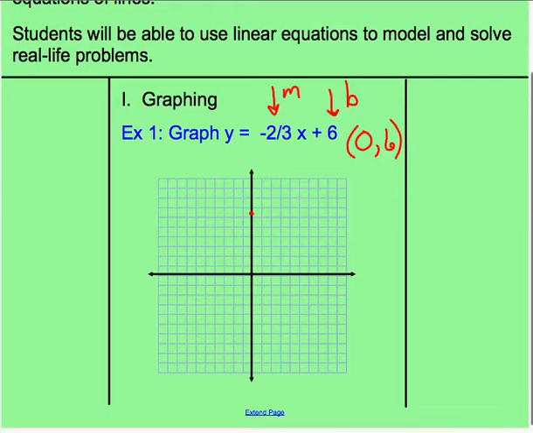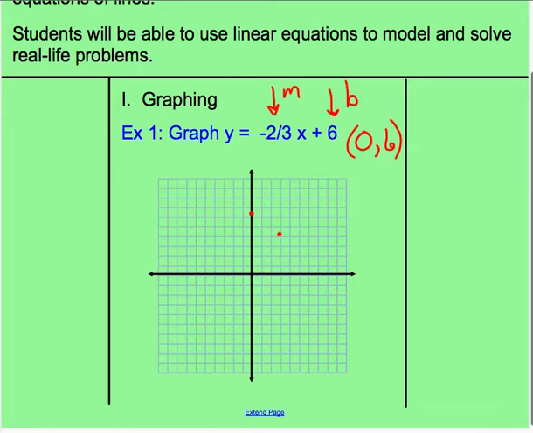From that intercept, we are going to use the slope, rise over run. Now, a common mistake students make when the slope is negative is that they fall and go to the left. But then you're doing a negative over a negative, which is actually a positive slope. So keep in mind that when your slope is negative, your line should be falling from left to right, and do that check on yourself as you're graphing.